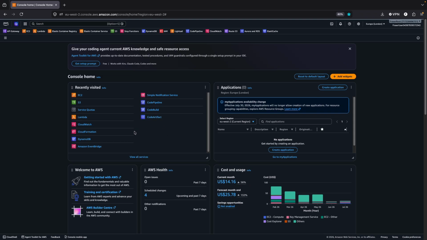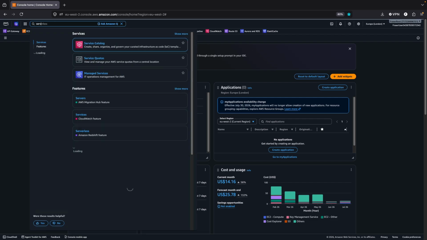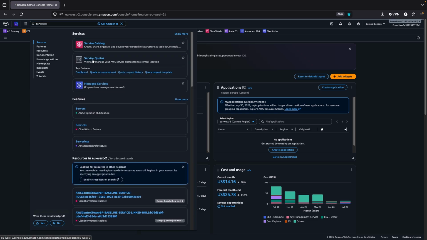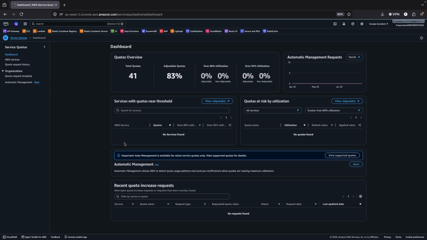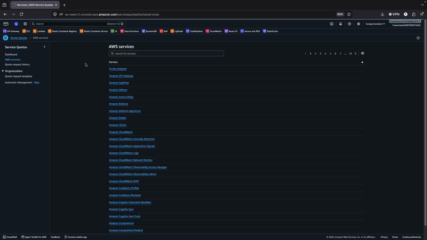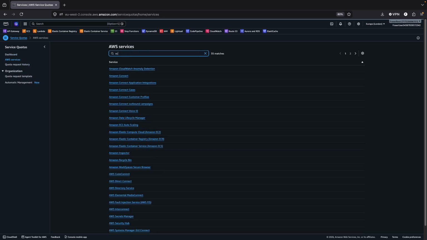So the first thing I want to show today is requesting these G instances. The reason why AWS doesn't give them by default is to prevent fraud and new accounts being created that exhaust all the resources. So the first thing we want to do is go to the console and search for service quotas. Clicking on that, and going to the dashboard, you can see here the quotas that you're getting near or not getting near. I'm going to go to AWS services, then search for EC2.